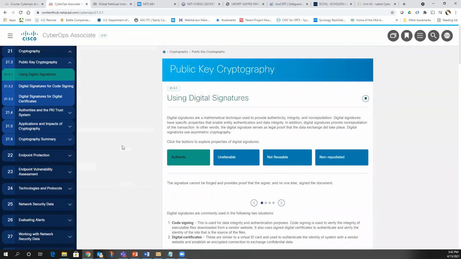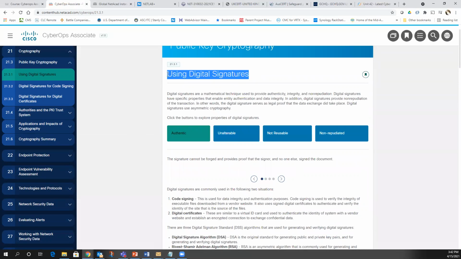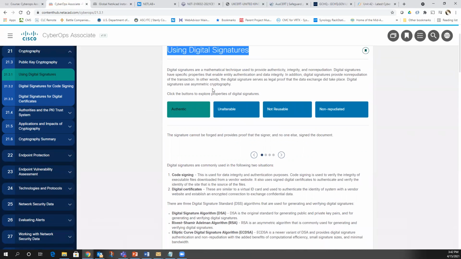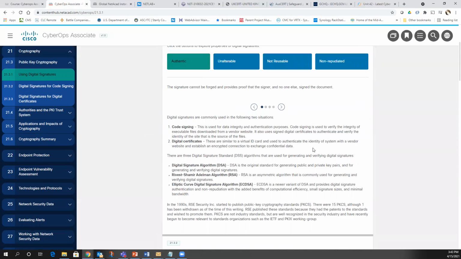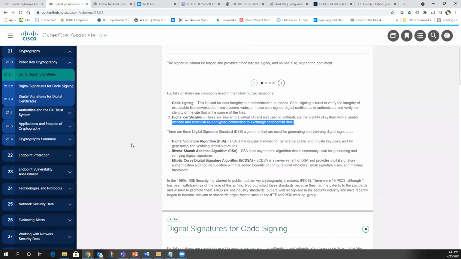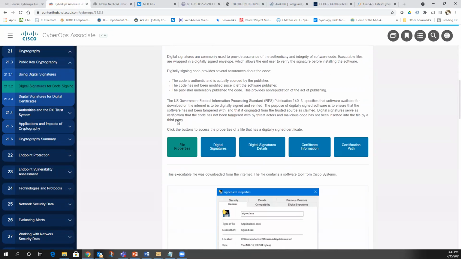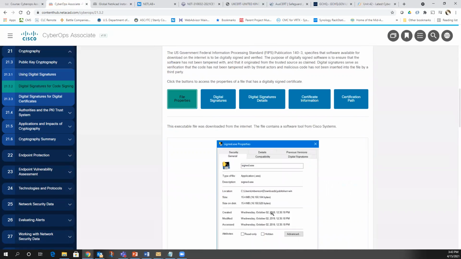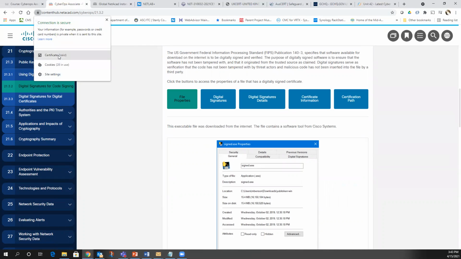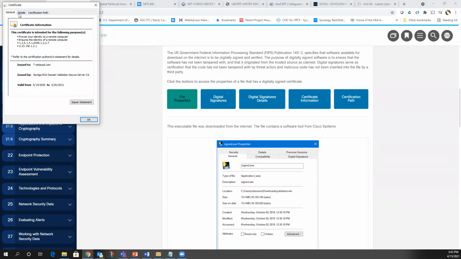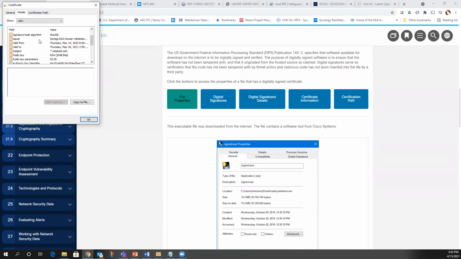Digital code signing. This is where you use a digital signature using private keys so that you can code sign and make sure with digital certificates. There are multiple ones out there that we can use. If you are looking to see if a site is secure, you can look here and see the certificate is valid, but you can also drill down and look at who actually issued it. You see the certificate authority, and it says here Greater Manchester.